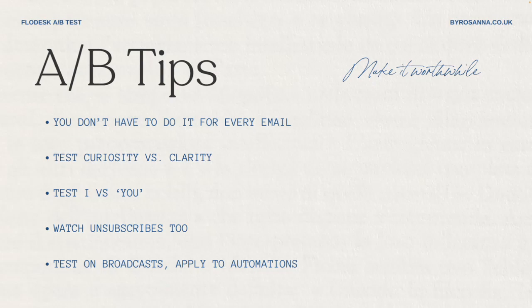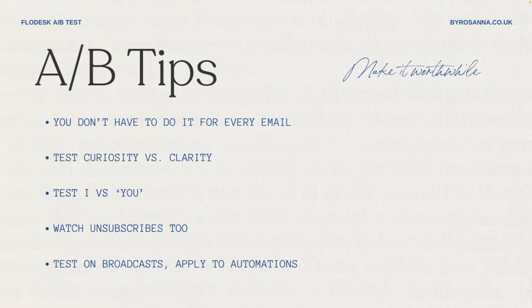The other thing that you can test is I language. So you speaking about yourself versus you. This is one that I did recently. So all I changed in the subject line was the word I for you. So it was, do I actually still enjoy what I do? And then option B was, do you actually still enjoy what you do? And some types of audiences might prefer it if you're talking from you and your personal experience, like I myself, and some might react or engage better if you're talking like to them with a very you focus.